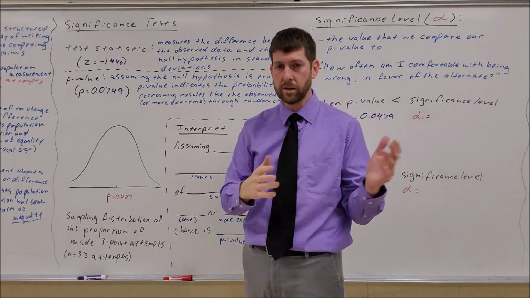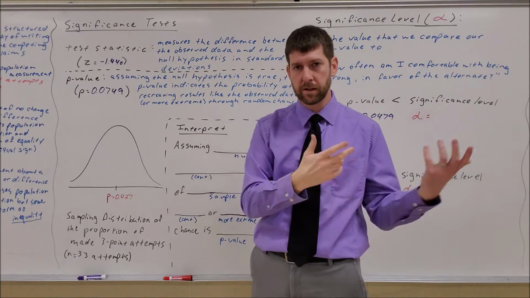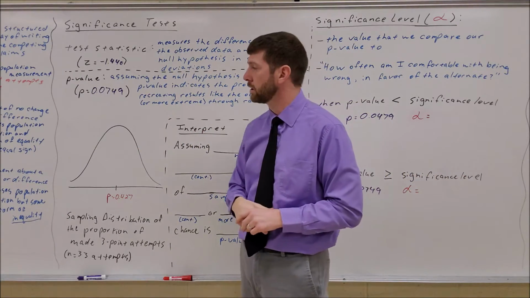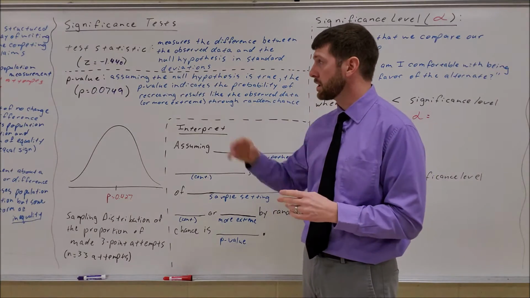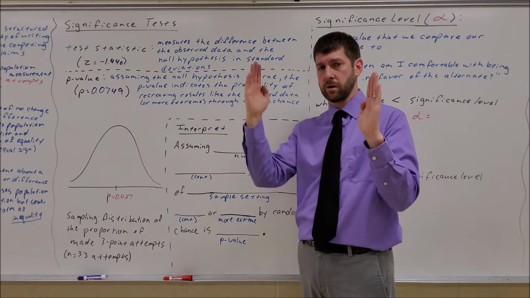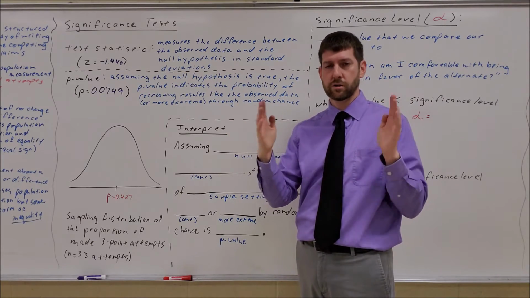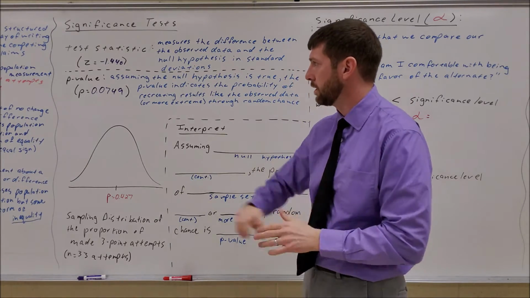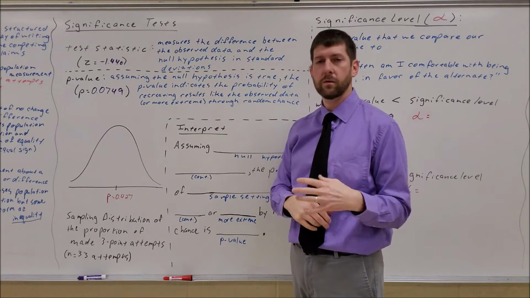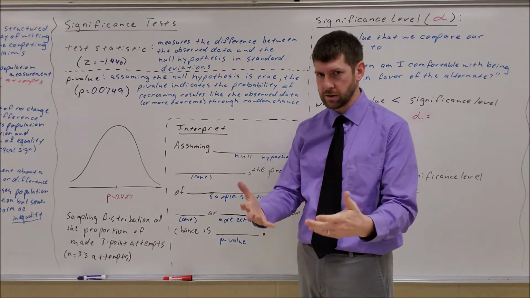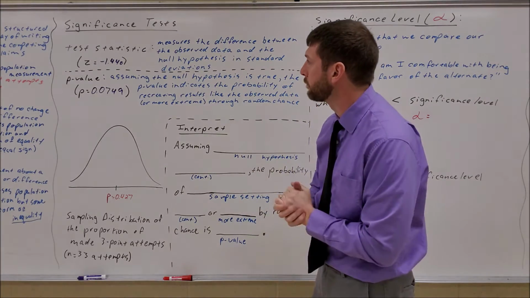Now, we can have direction with it, and that gets us towards our one-tailed test. So if it's negative, it'd be less than; if greater, it'd be positive, that type of idea. But it's nothing more than the distance between what we observed and what we expected, which was the null, all measured in standard deviation. In this one, we're working with z. We can do the same thing with t-distributions or chi-square distributions when we get to those.